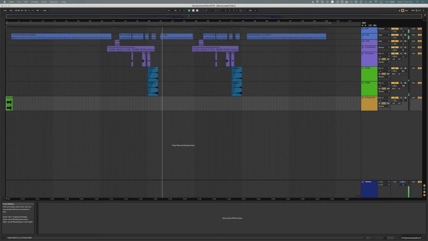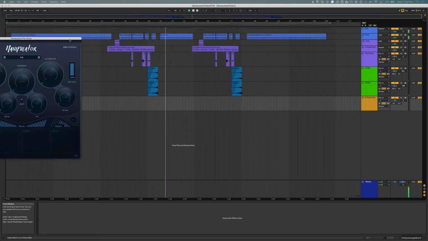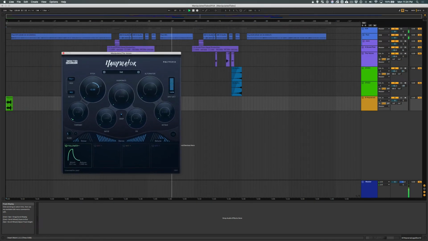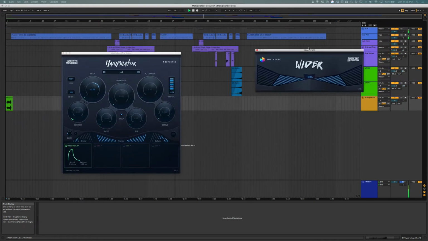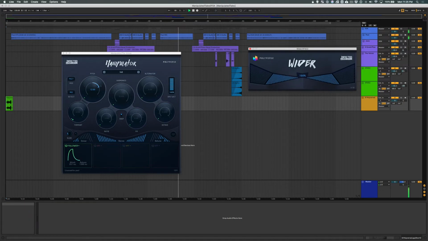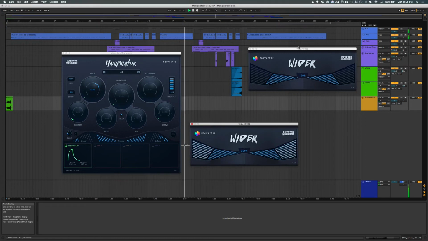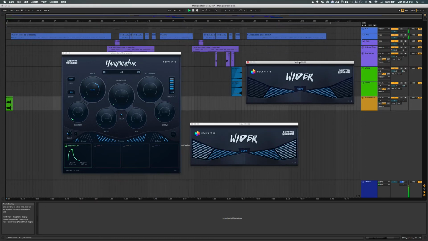Okay, so you can tell that we're already kind of getting there, right? We have this tension that's building because of the music. We have the ping pong delay that's adding some kind of abstract sense of space. So now let's see if we can use the envelope follower in Manipulator, along with a little bit of smear, the pitch and formant shifters, detune, and of course stereo widening courtesy of Wider, and see if we can elevate that tension.